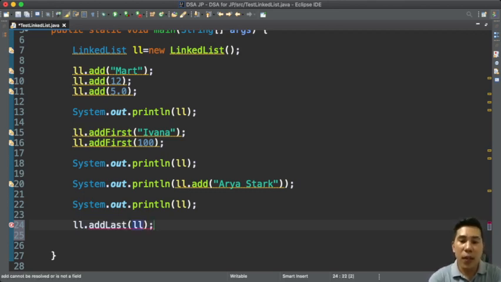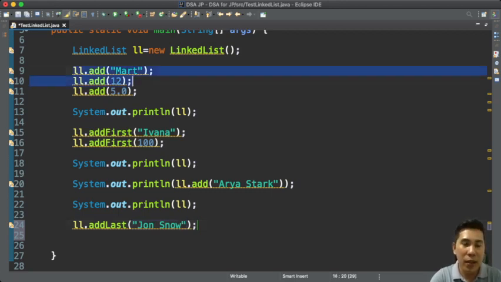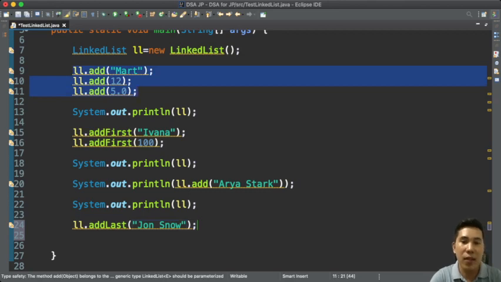You can only call the method directly. So for instance, we're going to add, let's say, Jon Snow. So add last is the same with what we did right here, only that add, again, returns true or false. So add last is adding Jon Snow at the end of the list.